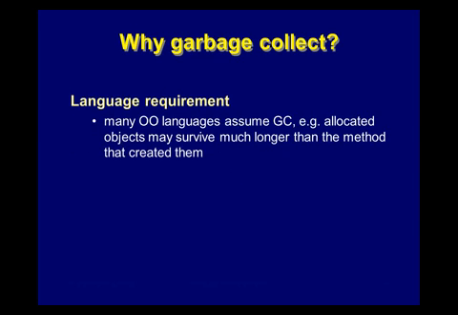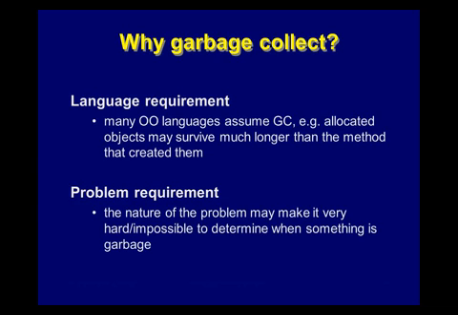The next question that arises is why garbage collect? That is, why is there a need for garbage collection? First of all, there is a language requirement. It is a requirement of the programming language, either C or C++, to collect the garbage, the dump area and non-live objects, that is the dead objects, into one place. For example, allocated objects may survive much longer than the method that created them. The next requirement is the problem requirement. It is also a requirement of the problem to collect the garbage.